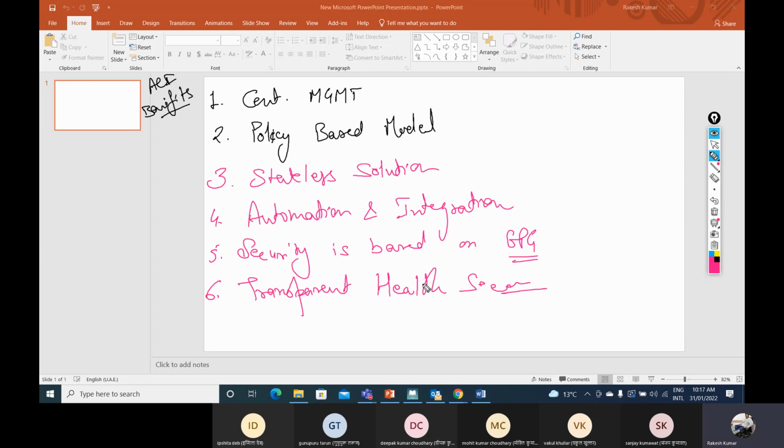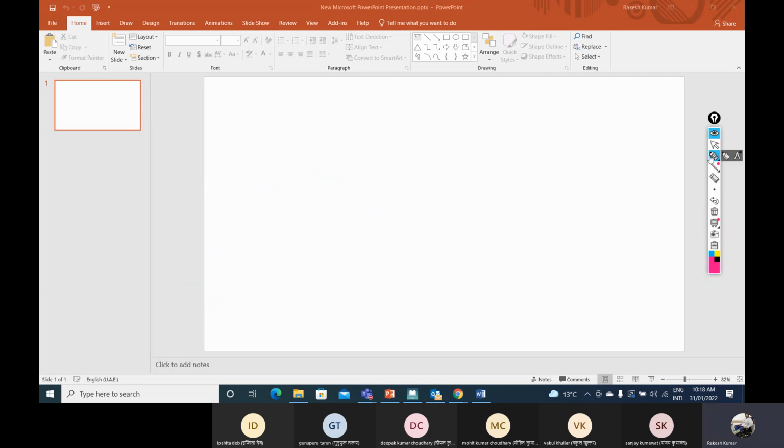If your tenant health score is 99%, 98%, 100%, that means the configuration is correct. If the health score of your spine and leaf devices is down, that means there is some issue going on with your spine and leaf devices. So these are the benefits. Next.